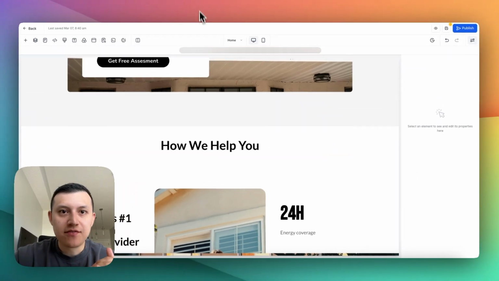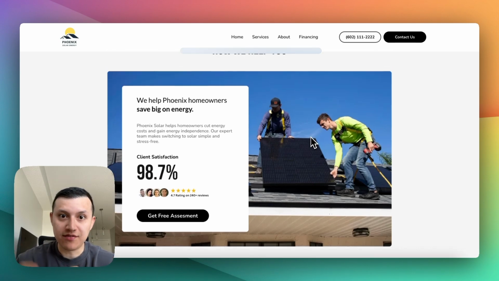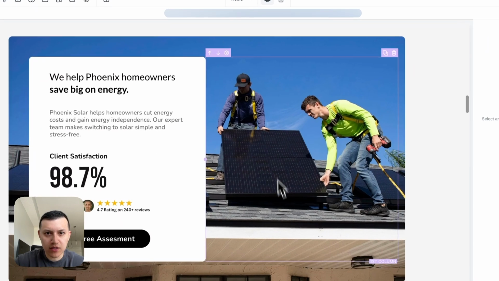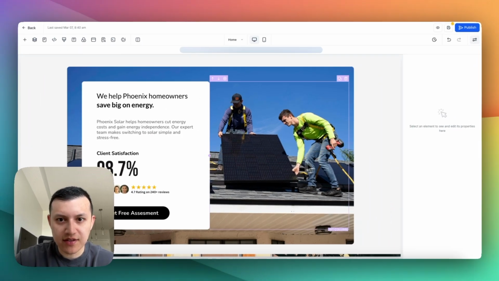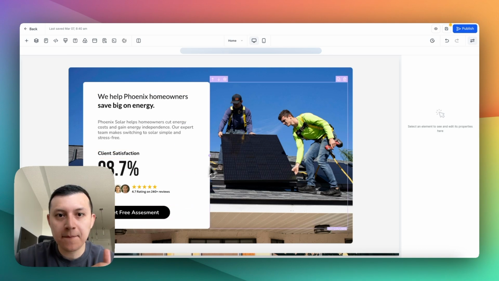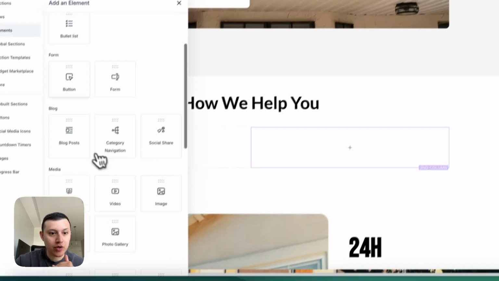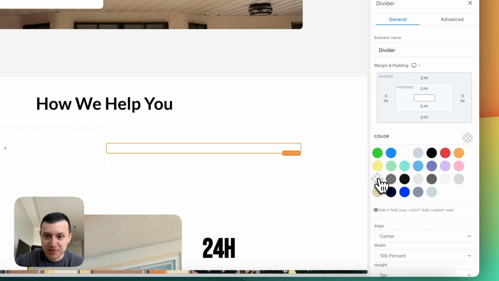Okay, now the next section I have to create is this one right here where we have two things side by side. Now you can't see anything on this side. That's just because we wanted to leave it blank. So I'm gonna show you what that looks like in GoHighLevel. So you would have this right here. We would have a divider, and then on this side we would have all the text and this photo right here and the button. So what I'm gonna do is do a two column row, and on this side we're just gonna have it empty, pretty much just a divider, that right there. And the divider, we're also gonna make it transparent so you can't see it.